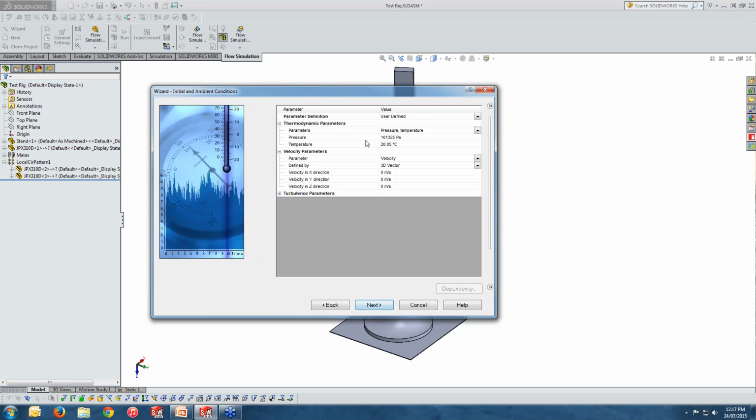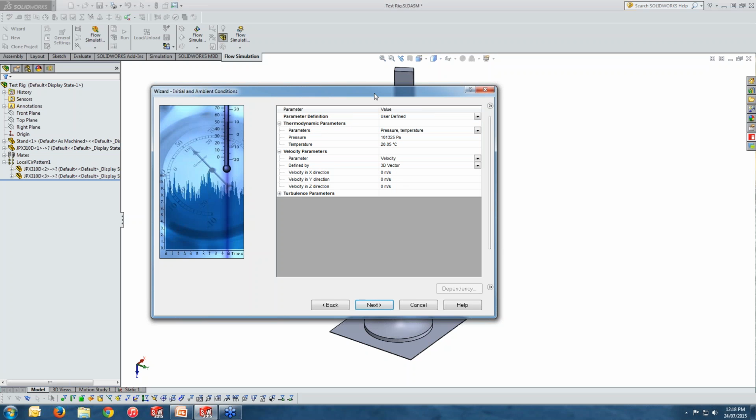Next stage, we have to say at what condition our domain is initially. That is the initial and ambient conditions tab. First of all, the thermodynamic parameters: we have a domain at atmospheric pressure and a temperature of 20 centigrade. Velocity inside the domain is right now simply 0, 0, 0 meters per second in X, Y, Z direction.